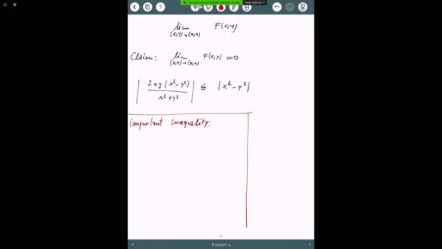So if you take this, this is a square, and by definition, the square is greater or equal than 0. So if you expand the square, you get that this is greater or equal than, and then I take the modulus here, product of moduli, which means that you have a very nice inequality.